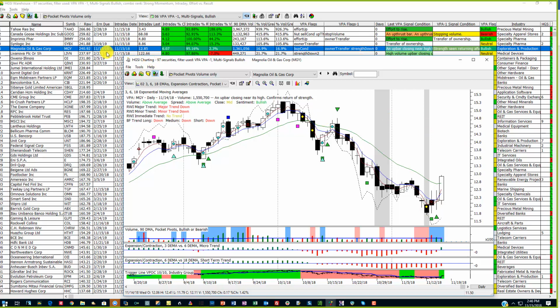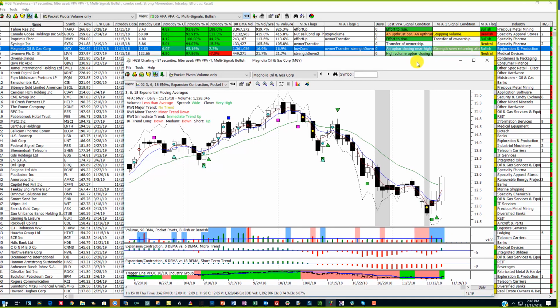You said MGY is this. Oh, okay, that's what I'm looking at right now. Well, yeah, this was really nice, and it broke down with the group. Look at the group line. I mean, we get so much insight with this program that you just don't see elsewhere. Well, Paul, maybe you can get back into it, if this group continues up.